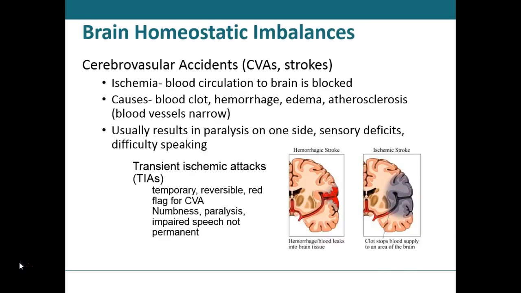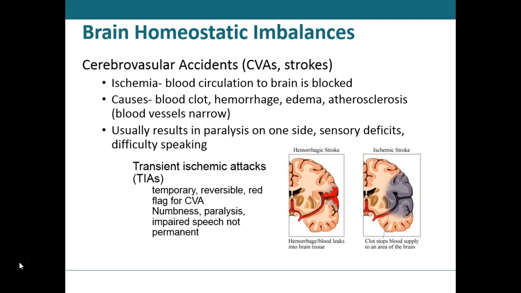The most common brain disorder is a cerebrovascular accident, or what we commonly call a stroke. CVAs affect about 500,000 people each year in the United States. It's the third leading cause of death behind heart attacks and cancer. A CVA is characterized by a very quick onset of persisting or long-lasting neurological symptoms such as paralysis or the loss of sensation that arise from the destruction of brain tissue.